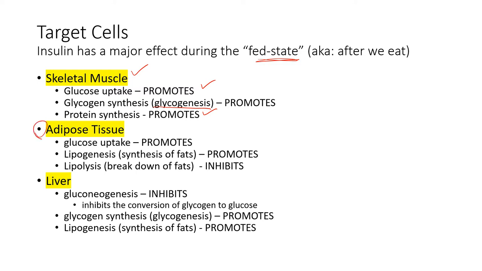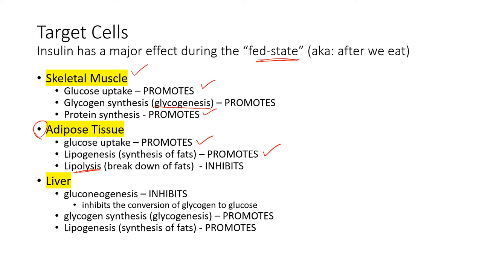In fat cells, yes, we're going to promote glucose uptake. Lipogenesis, the synthesis of fat. So we're going to make fat. Why? Because again, the building blocks of fat can be turned by the liver into sugar, into glucose. We can take fat and turn it into sugar. Get rid of the building blocks and you cannot make sugar. So we're going to promote the synthesis of fats, which means we're going to inhibit the breakdown of fat, right? We're not trying to put more building blocks in the blood. So we're just going to put lipolysis on the back burner. We don't want to break fat down and bank those building blocks. We want to take the building blocks and store fat, which is in the form of triglycerides.